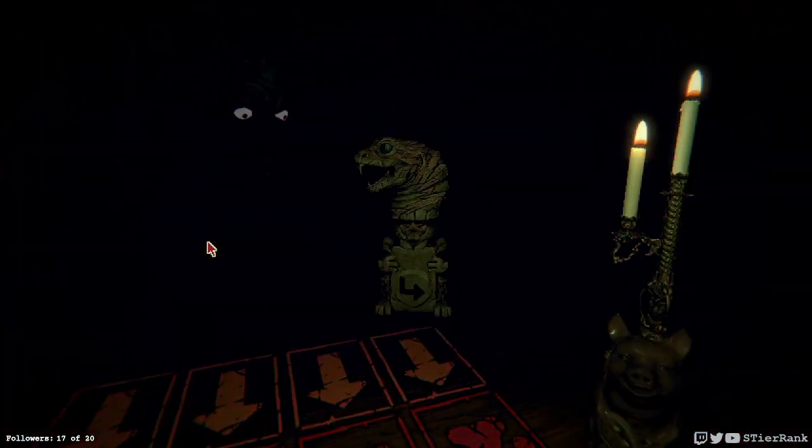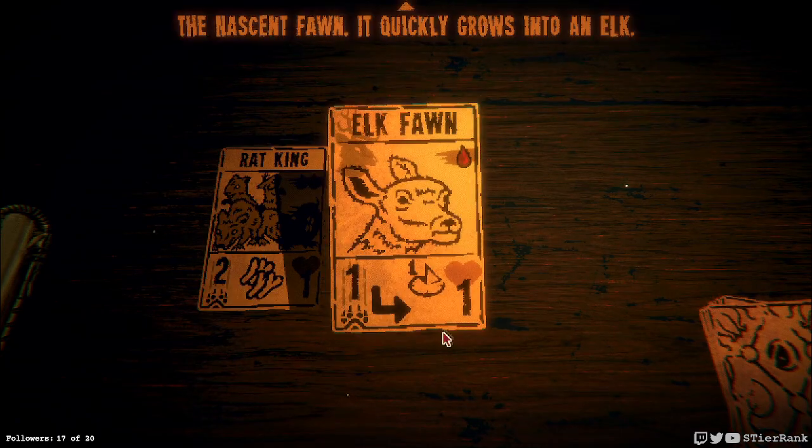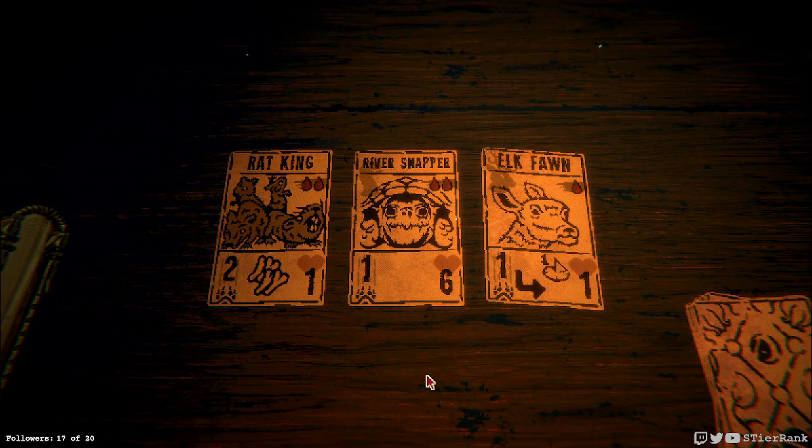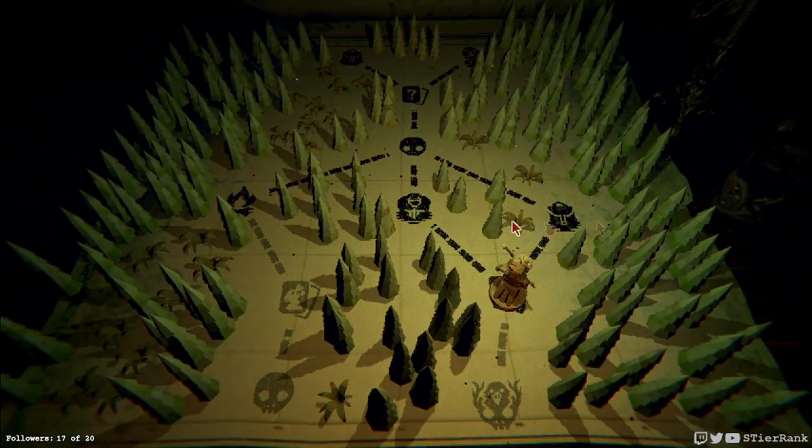I wonder why I didn't concede earlier. I wonder if on sigil missions it's set to never concede or something. Alright. Elk fawn, the nascent fawn, it quickly grows into an elk. Interesting. And it only takes one blood too. I guess that's one of the advantages to the lower, like the young ones, you know. It takes less sacrifice to get them on the board, but you gotta make sure they survive. Let's do it. It'll be fun to try that. I haven't really explored that a whole lot.